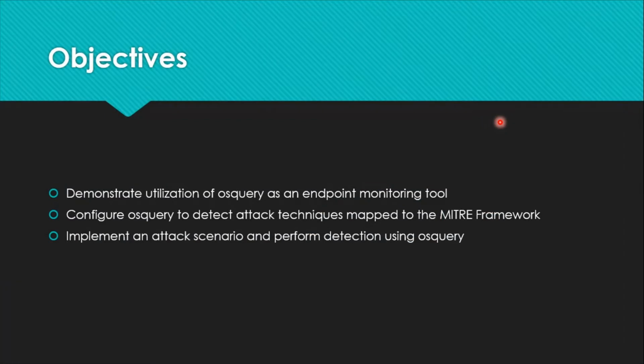Now the objectives of this demonstration and this video series will be to demonstrate the utilization of osquery as an endpoint monitoring tool, to configure osquery to detect attack techniques mapped to the MITRE framework. So basically detect adversarial behavior and map it to the MITRE framework to detect specific attack techniques. And lastly, we will implement an attack scenario and I will demonstrate how we can perform detection using osquery.